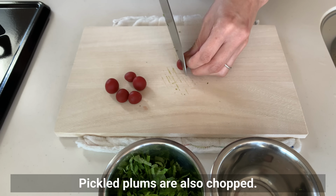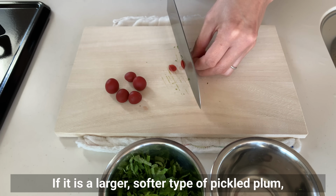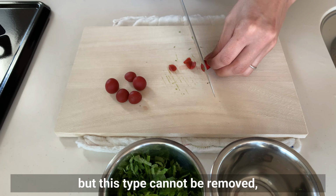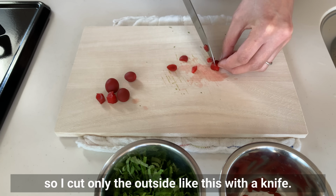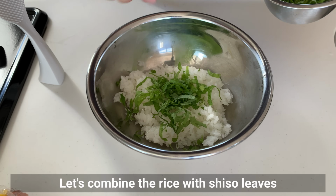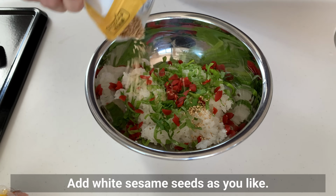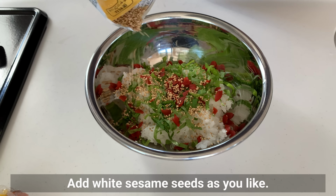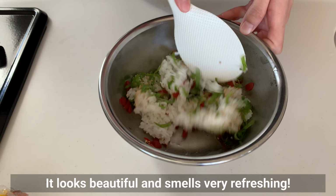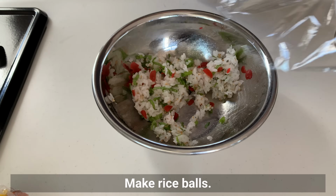Pickled plums are also chopped. If it's a larger, softer type of pickled plum, it's easier to remove the seeds, but this type cannot be removed, so I cut only the outside like this with a knife. Let's combine the rice with shiso leaves and pickled plum. Add white sesame seeds as you like. Mix well. It looks beautiful and smells very refreshing. Make rice balls.